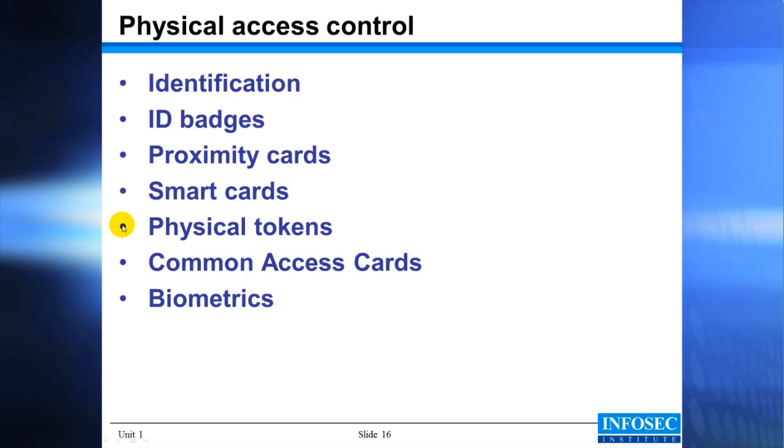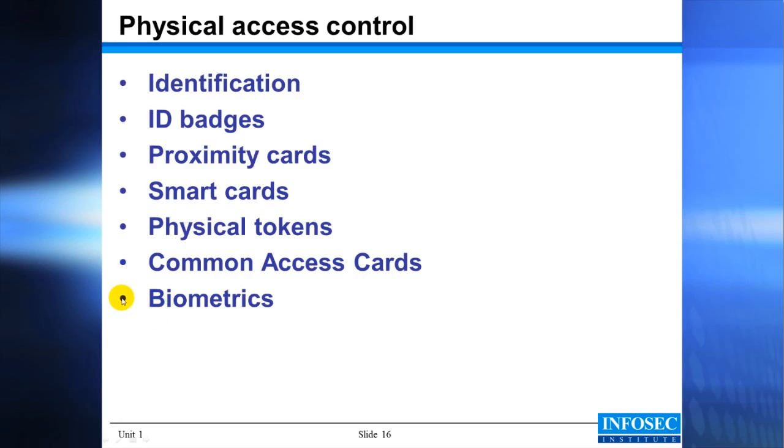The users can be expected to carry with them security tokens or smart cards, which are used in conjunction with a service running on the information system to allow someone to gain physical access to a building. Similar to that, physical tokens, proximity cards, common access cards used by government personnel. These are all mechanisms by which a user can be expected to validate their identity to the system before they gain physical access to that building, that facility.